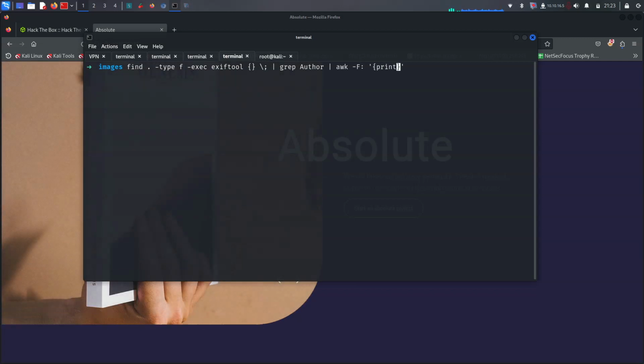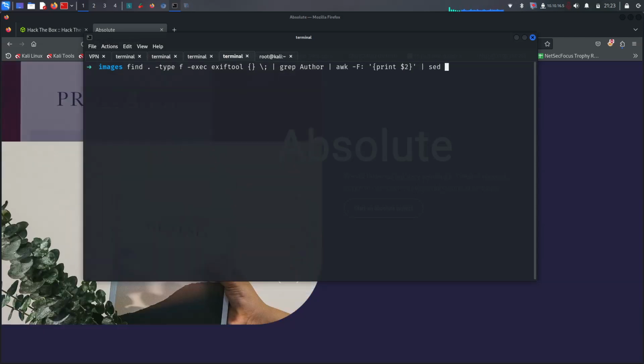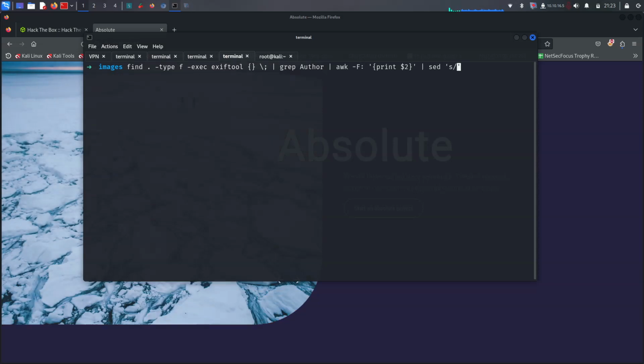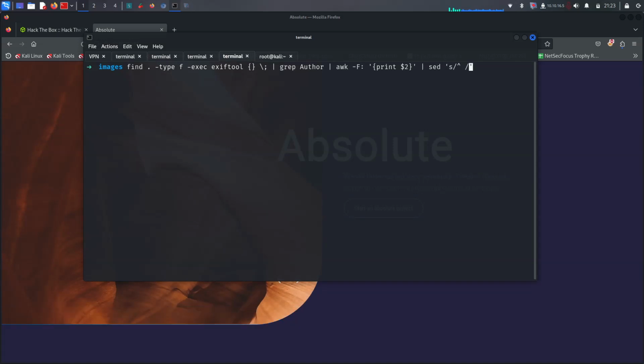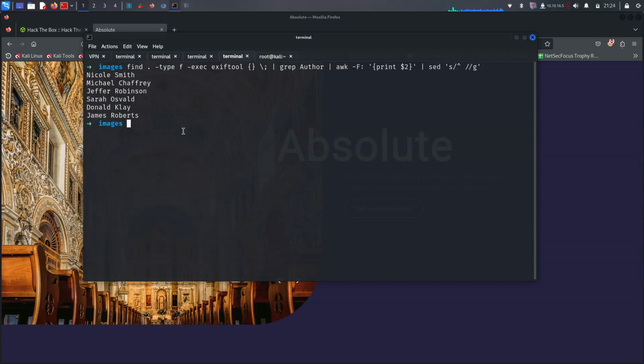Let's say print the value we are trying to gather here, and the second value is over here, right? This is really cool, I think. After that, we have to use all of these things here. I generally use sed in bash, so you just have to give this, s slash, and the plus, and let's say slash n g. Yeah, we are successfully gathering the user list here. That was really cool, I think.